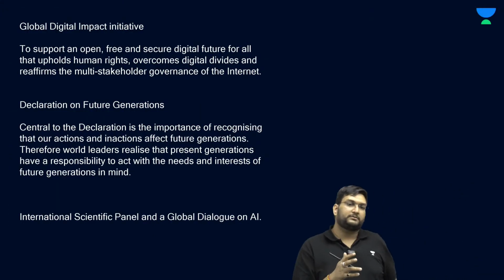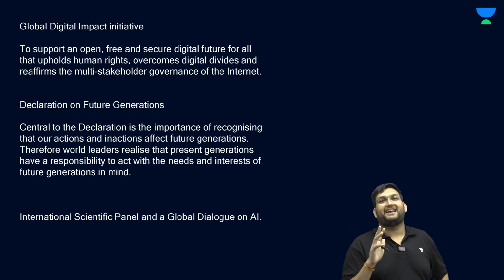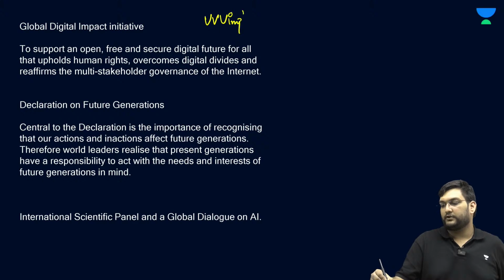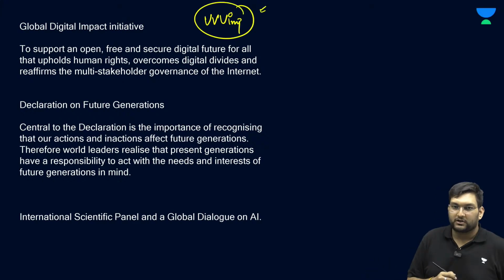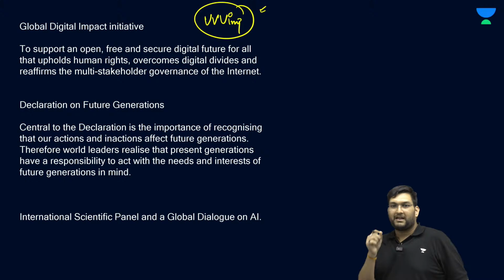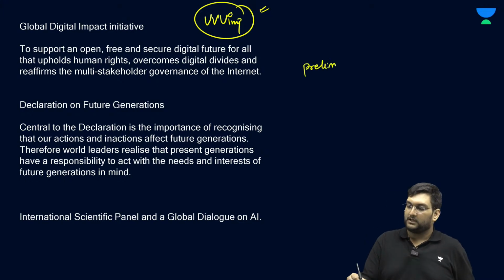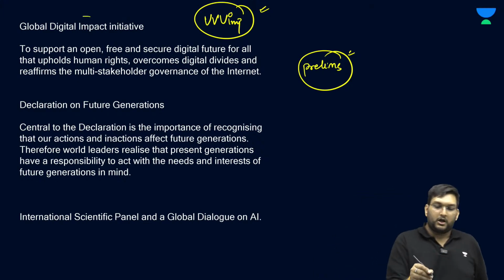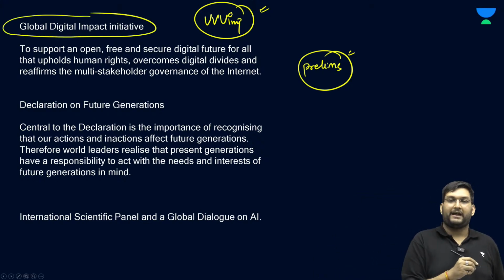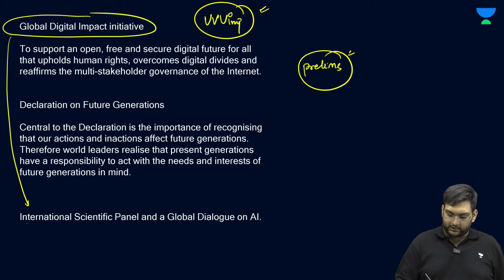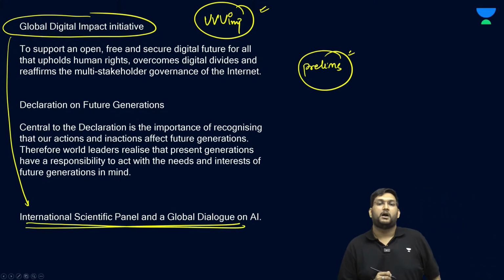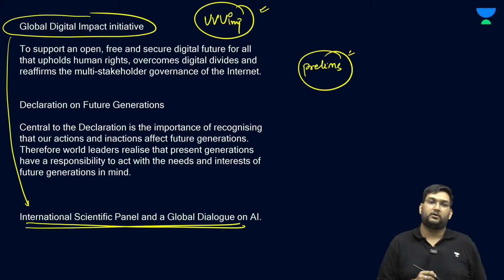Now, it also talks about 3 initiatives which have been agreed upon. This is very, very important for you for the examination, because these can come as a prelims question. What are the initiatives? And this is a very important concept. Global Digital Impact Initiative. Linked to it is the International Scientific Panel on AI and Global Dialogue on AI.